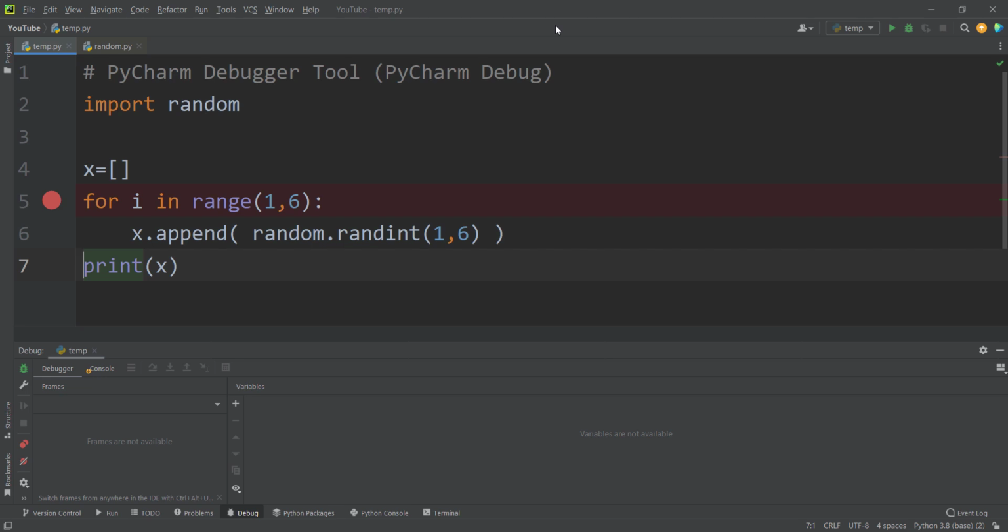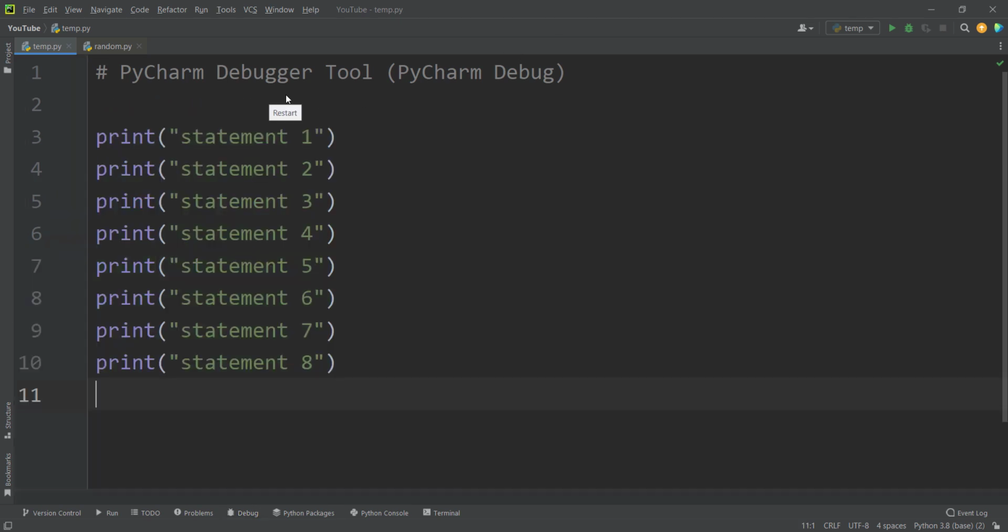So the difference between Step Into My Code and Step Into is this: Step Into My Code just steps into my code, I mean the things that I myself have written, functions, classes, etc. But Step Into is a general case which is going to step into my code and other people's code as well. So as a matter of fact, Step Into is a general case, and Step Into My Code is a special case of Step Into, which is going to just step into my code, not other people's code. We can use Step Into, which is a general case for stepping into your code and into other people's code. By saying other people's code, I mean other packages.